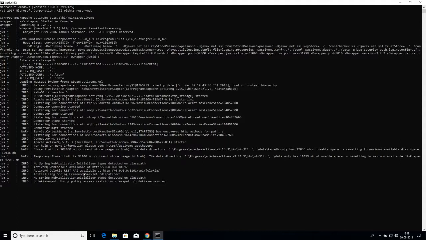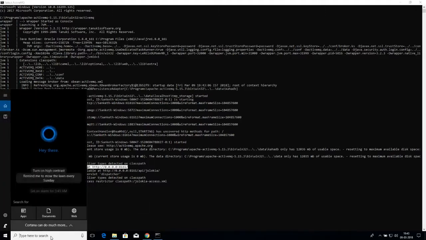Now there is also a web console available for ActiveMQ for us to work with. However, you can see that it has started with a message saying the web console is available at http 0.0.0.0. So I would prefer using my real IP instead of localhost, or using the loopback IP address such as 127.0.0.1. I would get the real IP of my system.